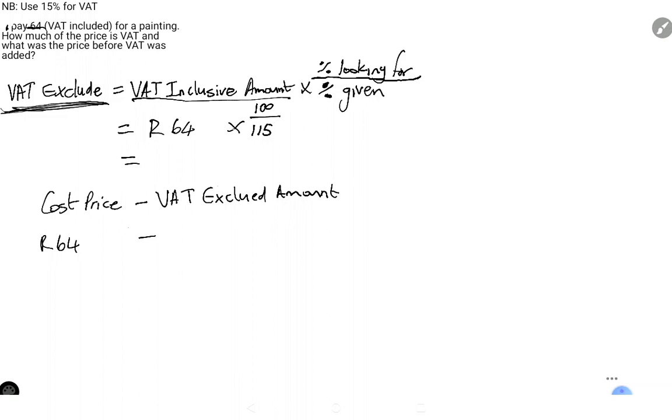So you're not going to take the 15% out of your profit, because that's going to make your business run at a loss, or you're not going to make as much as you want to make. Okay, if that doesn't make sense, repeat it and think about it in a language that makes sense to you. Think about a cell phone. If you want a specific profit on a cell phone, you're going to increase the amount that you bought it for with a specific amount, but then if you have to pay VAT, if you want 300 rands profit, you're going to add 15% on top of the 300 rands.